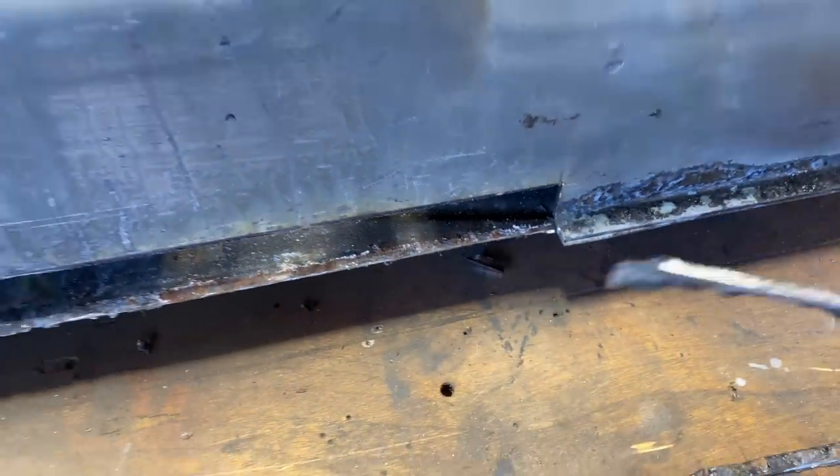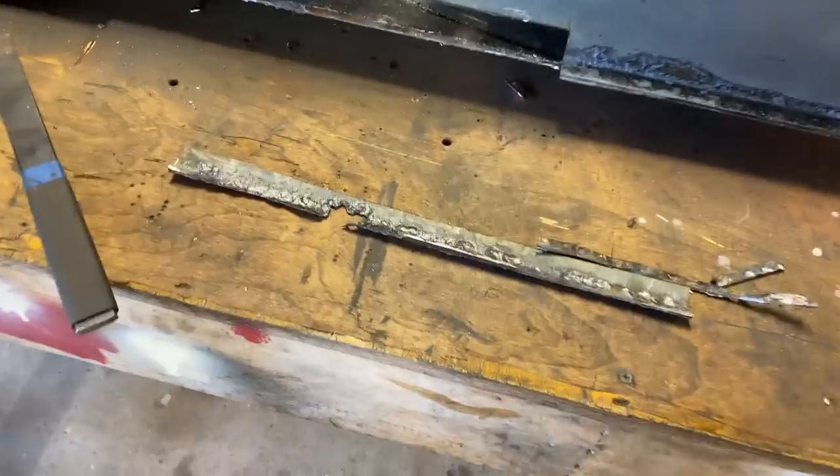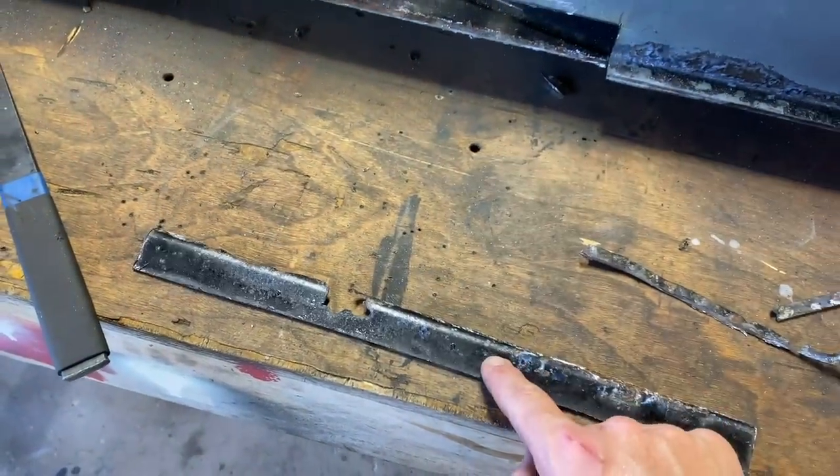But yeah, I don't know what gauge thickness this is, but it's pretty thick. I mean, this is basically the frame. Let's work on getting this patch made.